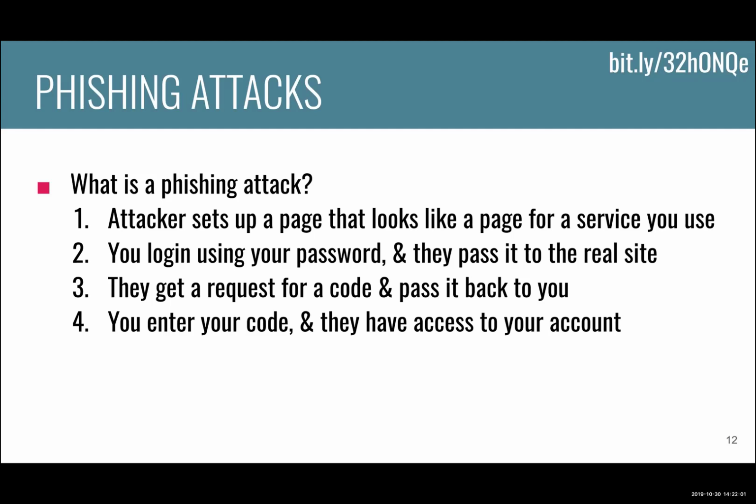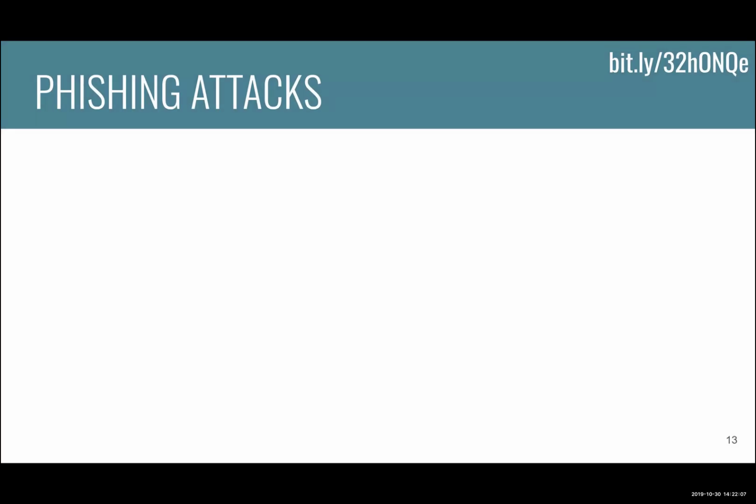If it's a generated code, then it's within the time that code typically would be valid. There's actually a library on GitHub where you can just set this up automatically. Just set up a server, and it'll do the passing of everything back and forth for you, and then just drops off the user. I think it tells them there's some sort of error logging in, but it doesn't matter because at that point the hacker already has access to your account.